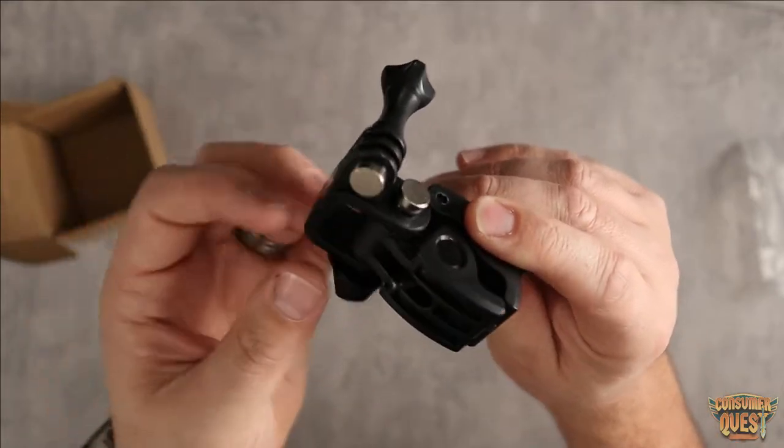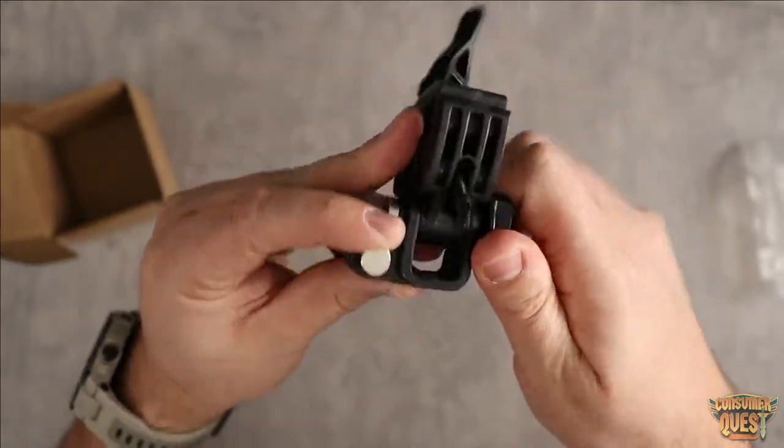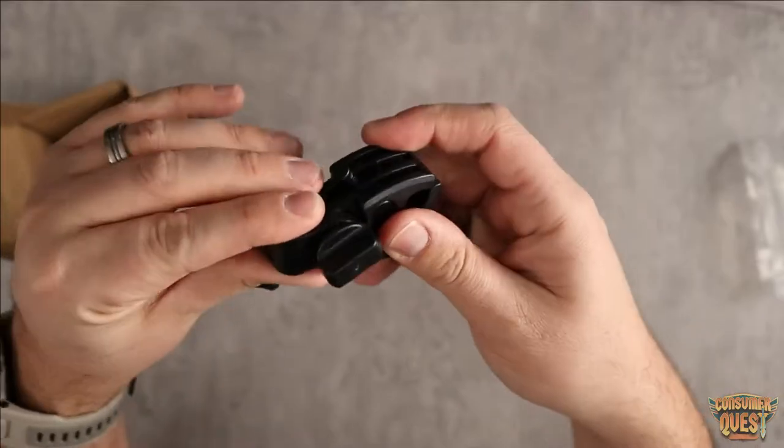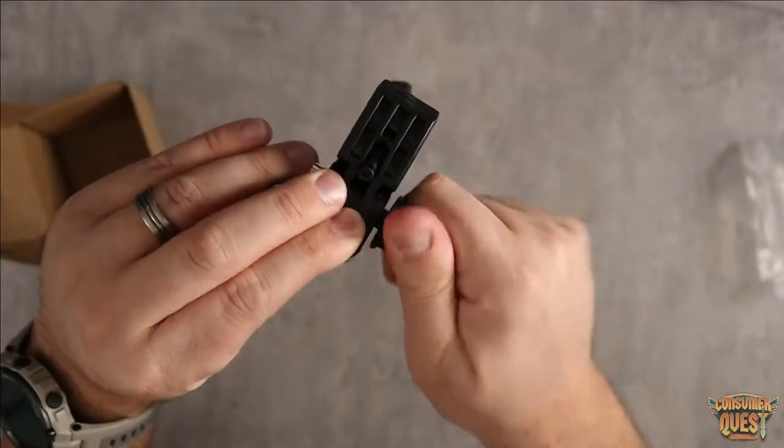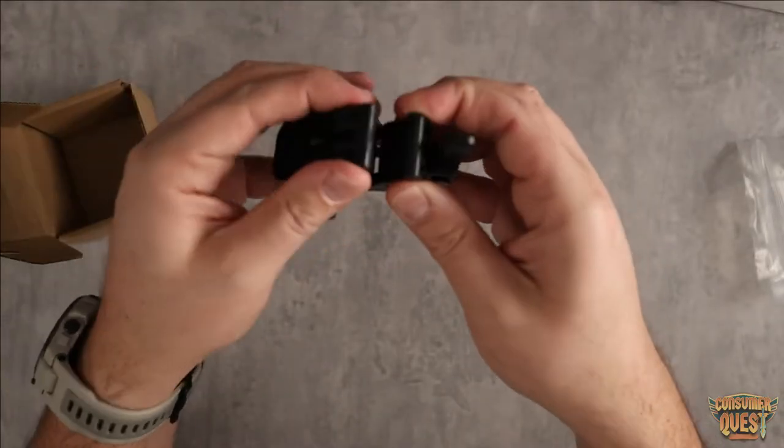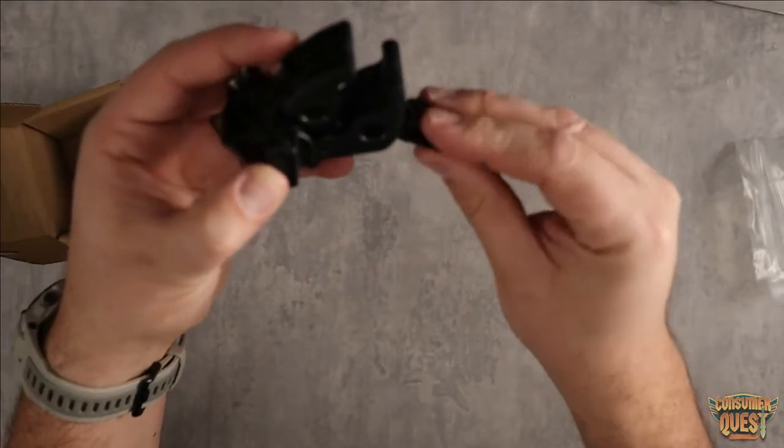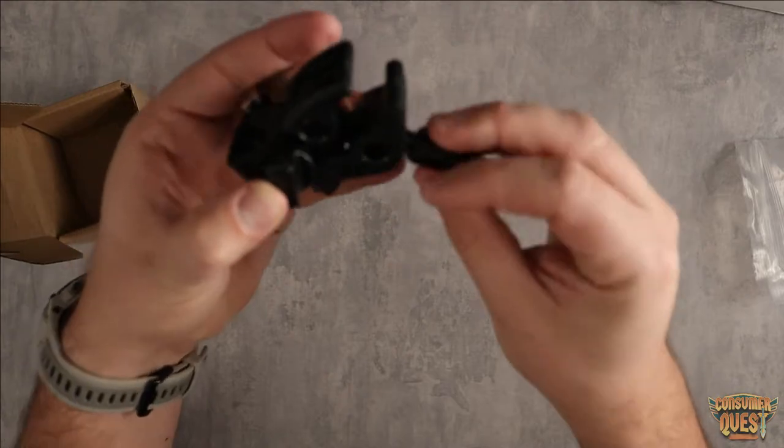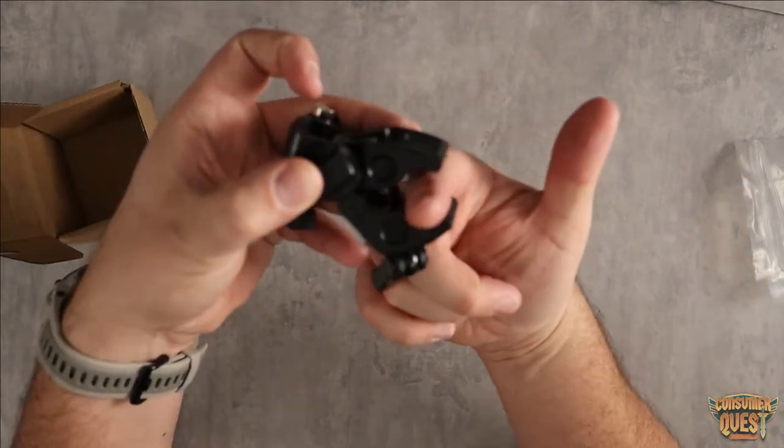You have all of your settings so you can use this little dial to adjust the angle once you have something mounted on here. You have tension controls and then this is your swivel clamp right here. This is going to make it really easy to put on whatever it is that you need to attach this to. So you kind of unscrew it and then you're going to be able to clamp this onto things.